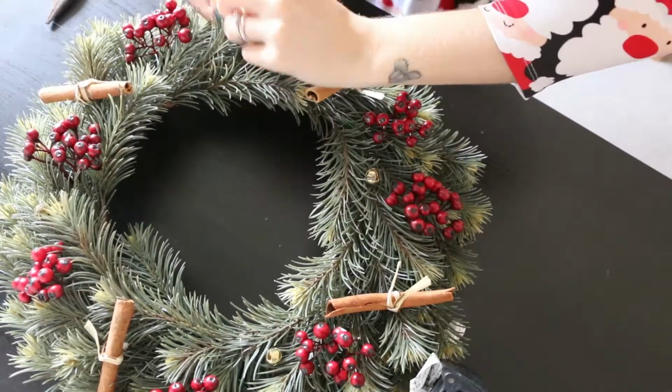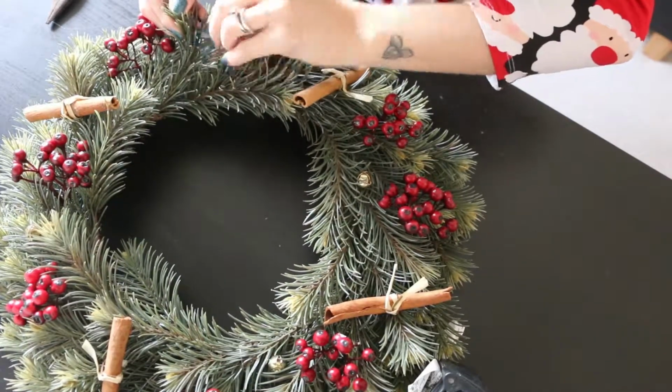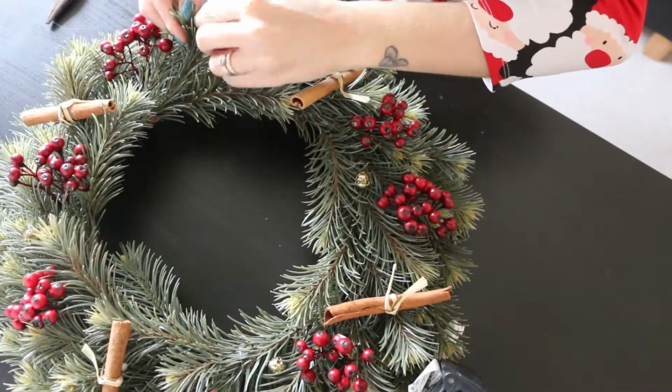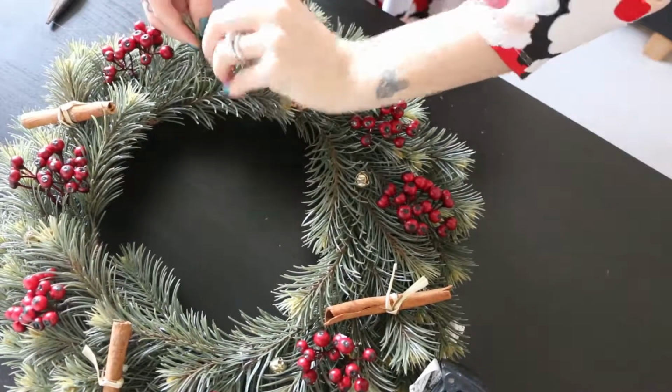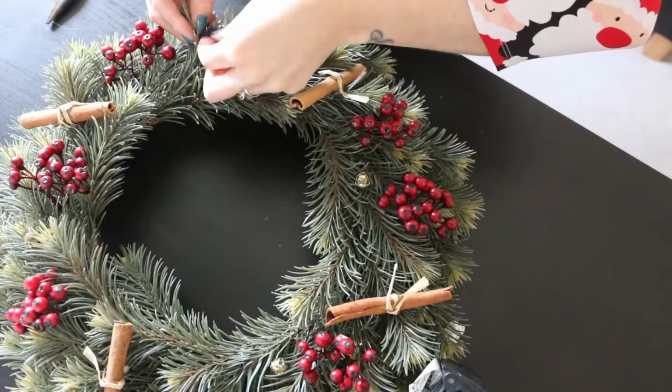It can be quite fiddly attaching these because of the sprigs that come off of the wreath, and the wire is so thin and dark, it's really hard to see the wire, so it's going to take me a little while to attach some of these, I think.